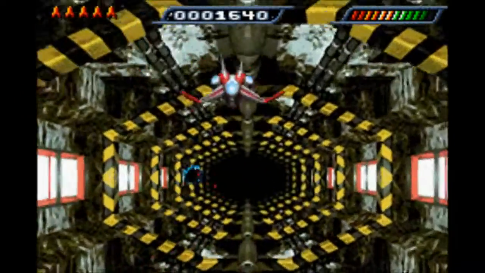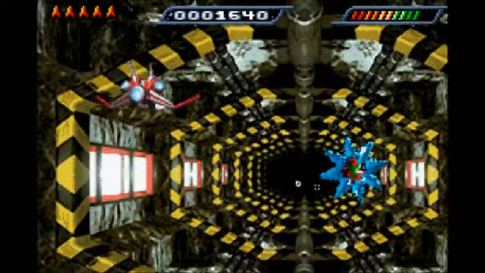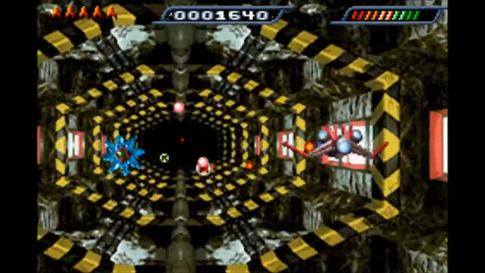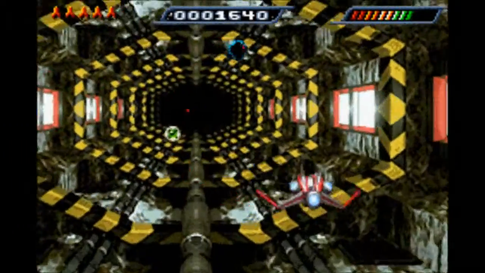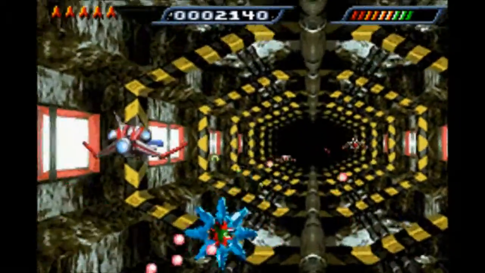How have they programmed this? You see the screen is scrolling ever so slightly left to right to give you a sense of movement. Please do not get dizzy. Right, red. Oops. I don't need to keep doing that.